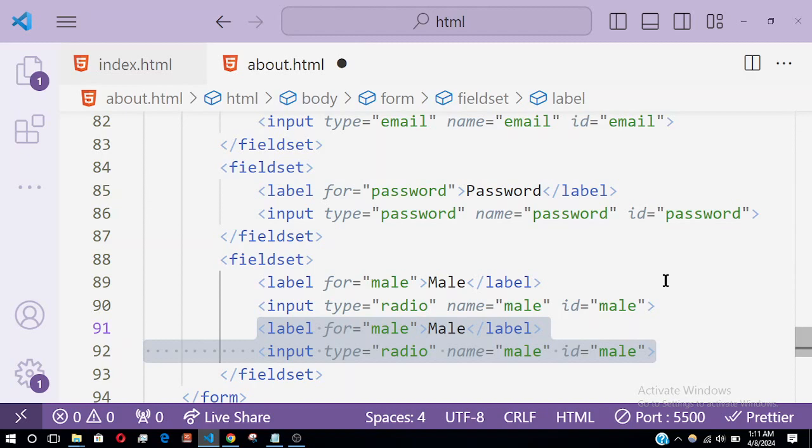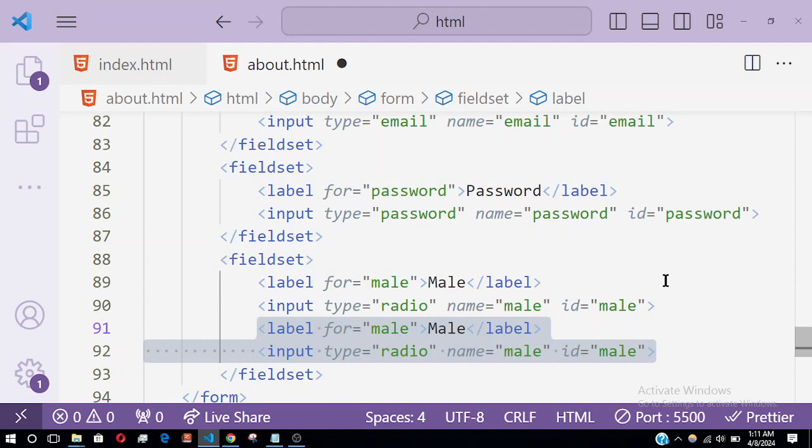So the last piece of information that we need to take from the user, according to the key points, is a checkbox to accept terms and conditions. But I want to also explain that the checkbox, unlike the radio button, can be used to allow a user to choose more than one option.